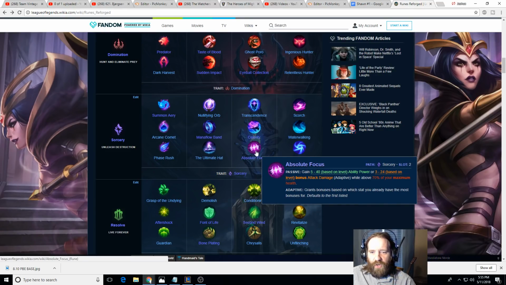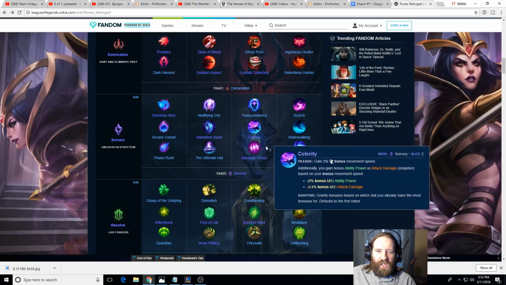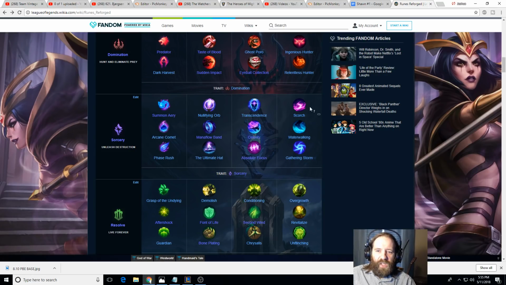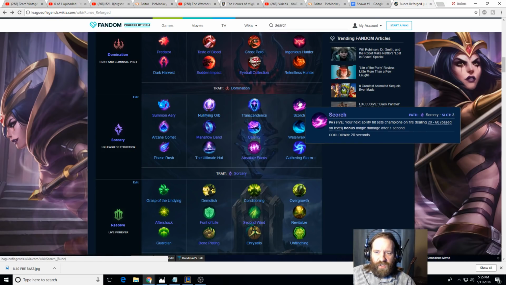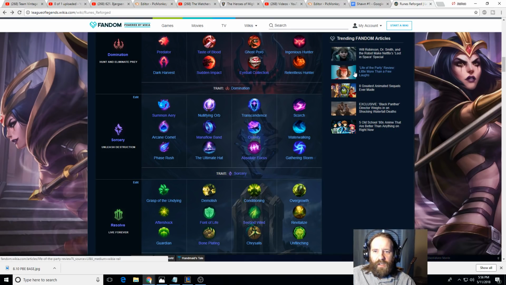If you want to do a little bit more poke damage, Absolute Focus can be good, especially later in the game. It does give you a bit more damage. And then Transcendence does give you that extra 10% CDR, which is nice, but it doesn't kick in until later in the game, and you're already going to be strong at that point. So I've tried all of the things, and Celerity just feels a lot better because you really, really want that movement speed. And then Scorch is pretty much what you always take because you can trigger it so easily in lane off of your plants. Gathering Storm is nice for later in the game, but you're really playing Zyra to dominate the early game, to dominate lane, and just hope to close it out before too much later into the game.